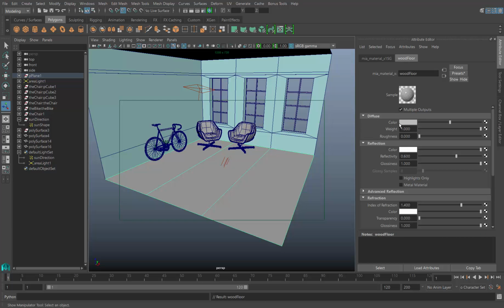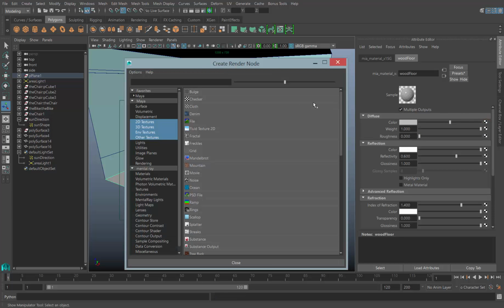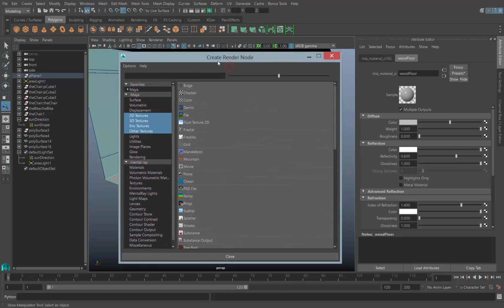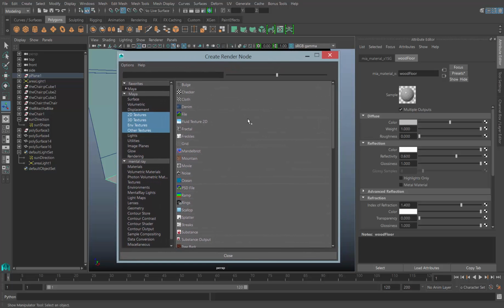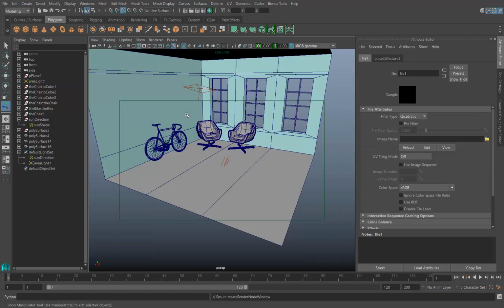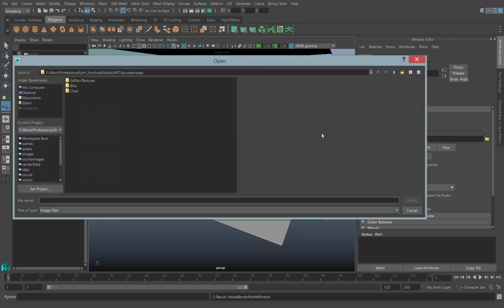And in the diffuse tab under color, let's click this checker box. And this create render node will pop up, and we want to browse to file. And so this will pop you into your file attribute. So under file attributes, under image name, let's click this little folder icon and browse to our file.